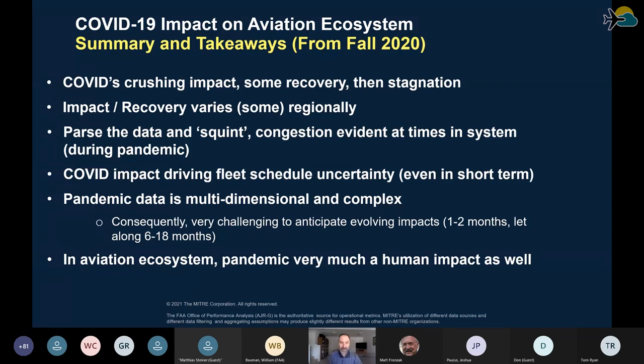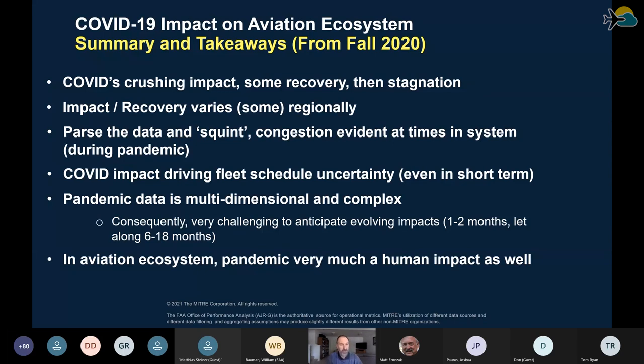But we're not going to get herd immunity in our country anytime soon anyways. And there's still a lot of uncertainty about how things are going to go with this pandemic. Ask India where they were 3 months ago versus now. The impact and recovery rates vary. I would say not even some anymore, quite a bit regionally.